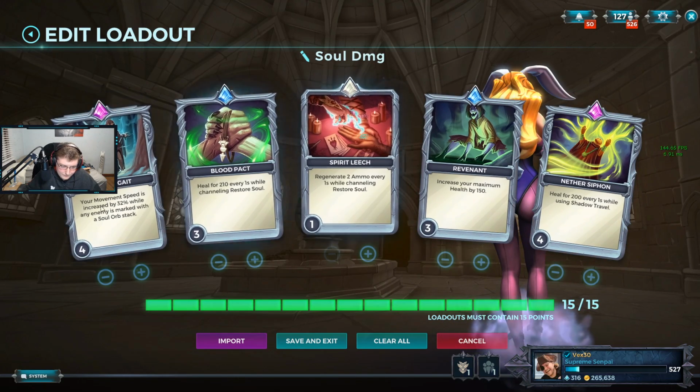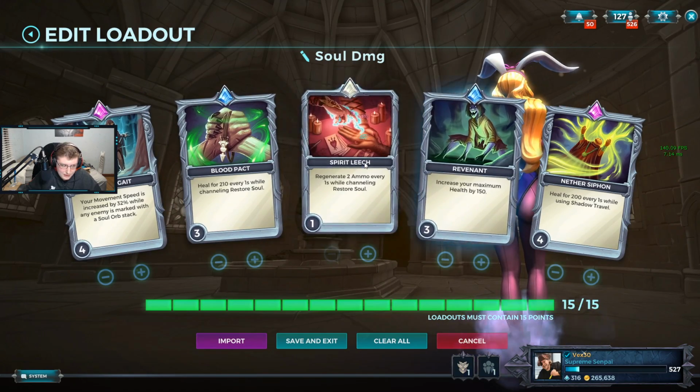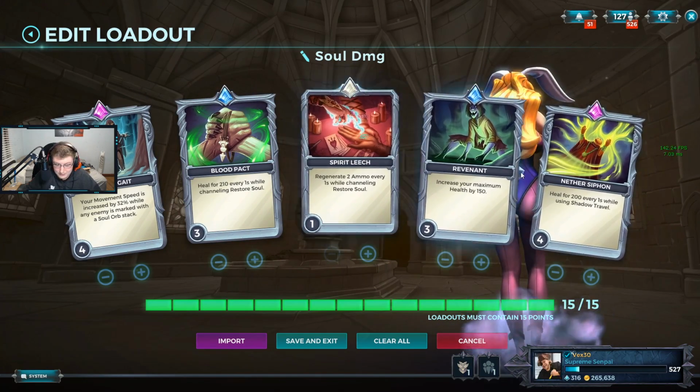I'm running Soul Collector, I'm running at people, I'm getting some self-sustain looking at allies, getting quick little self-sustain, get some extra damage or some extra ammo out of that.